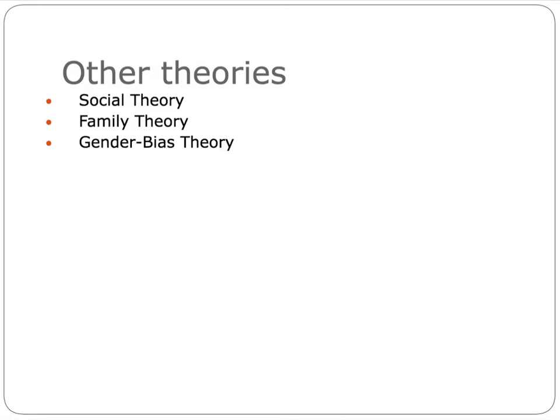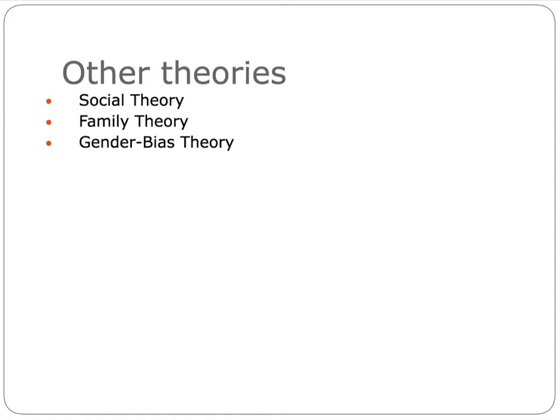There's also some other theories out there, such as social theory, and this is social oppression and meeting social expectations. Family theory is maybe they came from a dysfunctional family, maybe as part of the diathesis-stress model that we talked about earlier when we talked about stress. Biology or social interactions may also be the culprit, inconsistent parenting and abuse.